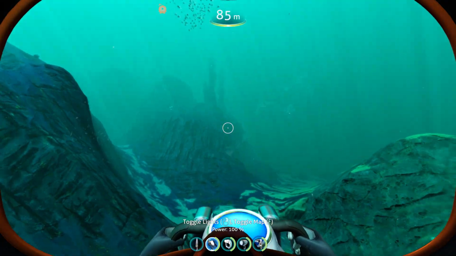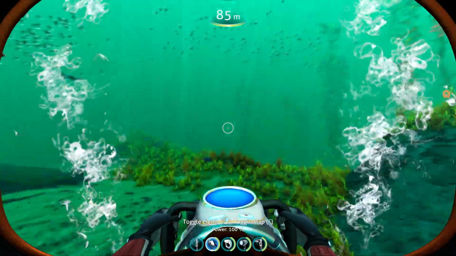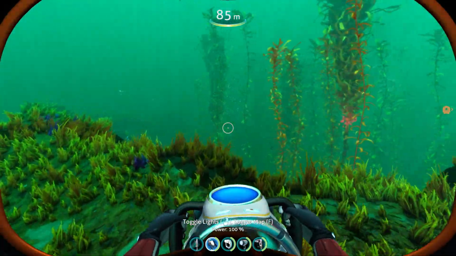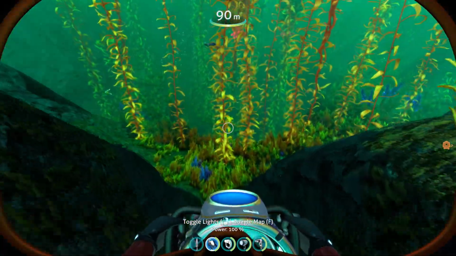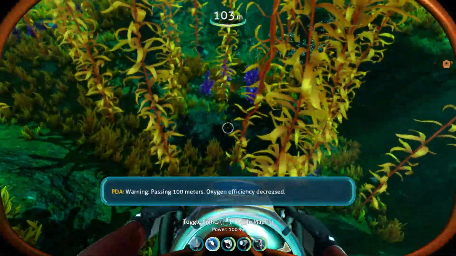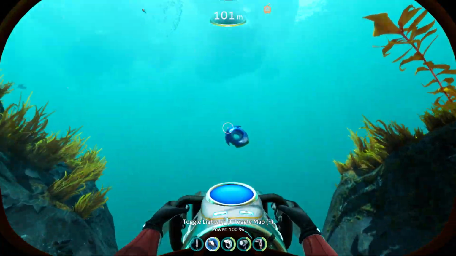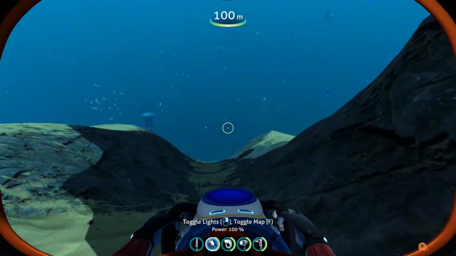Oh, here's another one of those little guys. It's gotten very green over here. Oh, I think we're entering a kelp forest again. It's very green and lush here. Gotta be careful, those little sea monkey guys are gonna try to steal my sea glide. That actually happened to me.